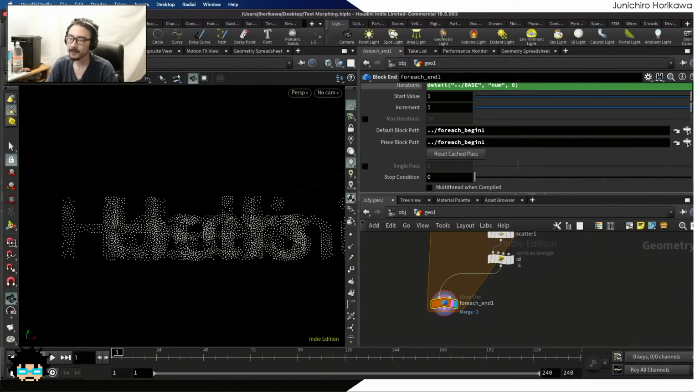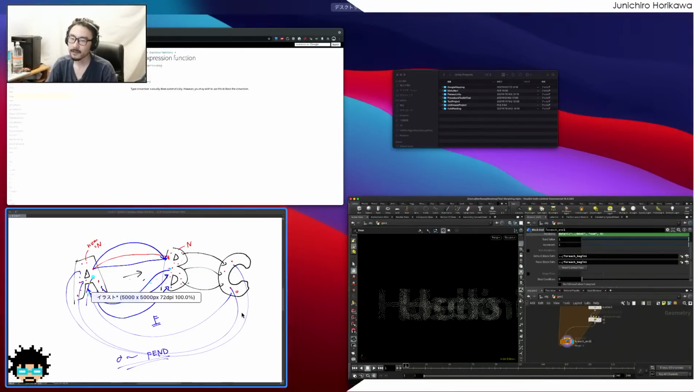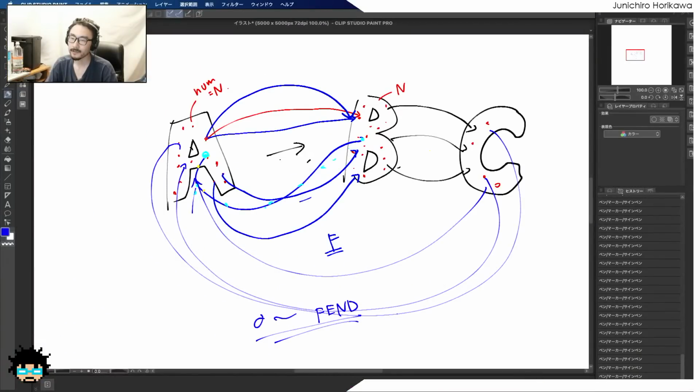Now, as I said in the sketch, I don't actually want to connect it using a straight line, because that's going to create a really hard-looking morphing, which doesn't look organic at all.